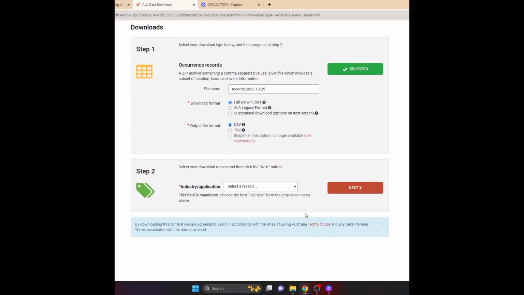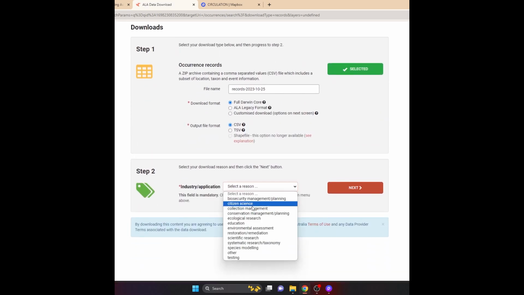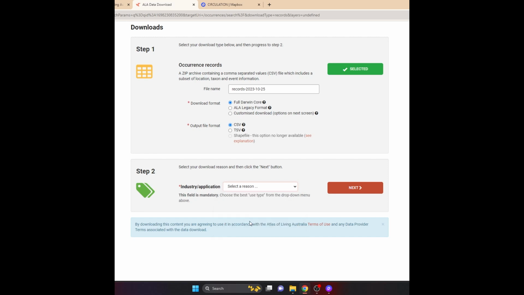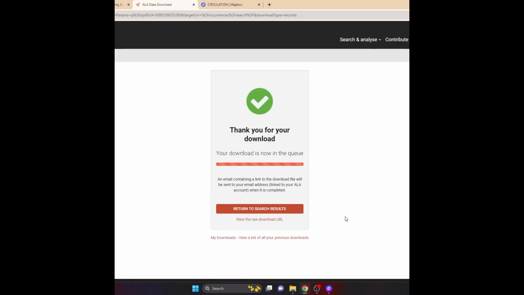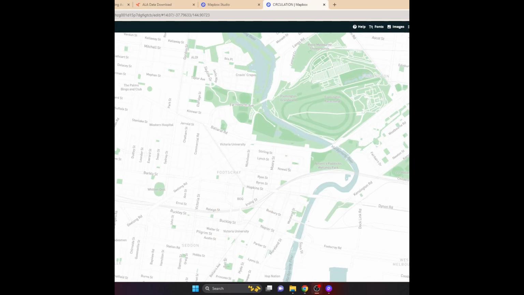You can change its file name, but you do have to give it a reason. For it, I'm going to go for educational, and press next. I'm going to quickly pause the video and load it back up when I receive the email link. Okay, so through the power of beautiful editing, I'm now back and I've got Mapbox open.